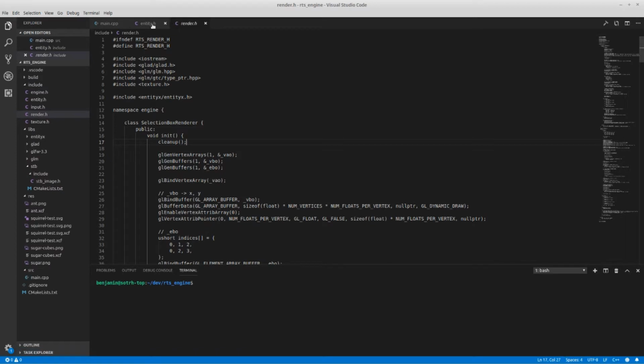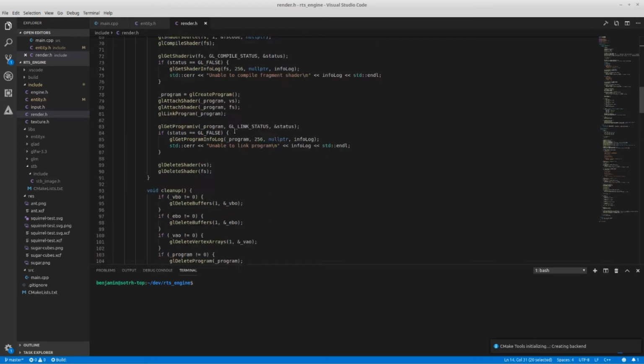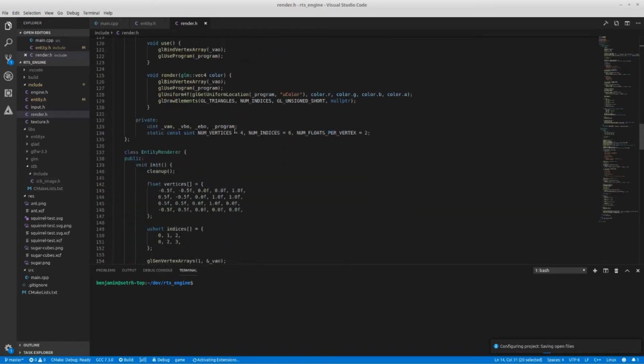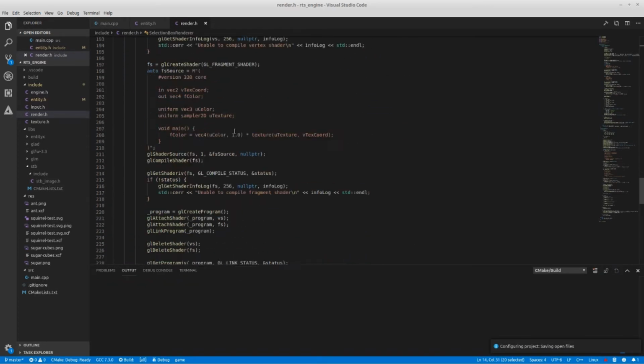Things I learned. For one, the base of your engine needs to be good. The main problem I had was my choice to do separate renderers. I think that was just a bad idea. It's the classic don't repeat yourself.